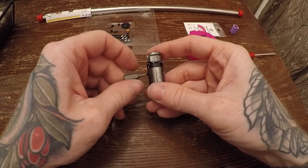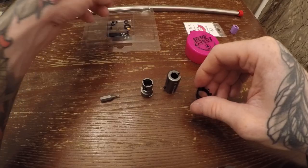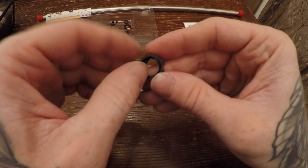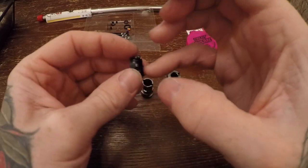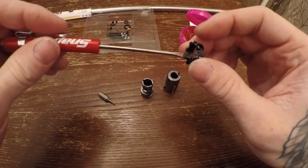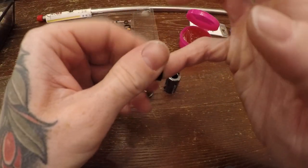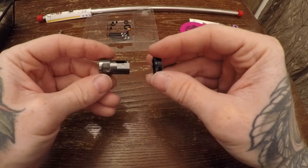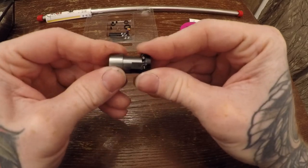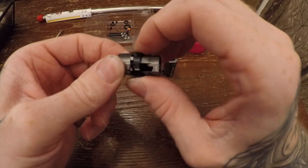Now we can officially get started with the install. Start by loosening and removing the small set screw on the bottom of the chamber. The two halves will slide apart and the adjuster wheel can be removed. One of the o-rings will fit inside the adjuster wheel — there's a small groove, go ahead and pop that o-ring in. Make sure it's sitting in the groove and then add a tiny bit of lube if you wish. Now take this half of the chamber and slide the wheel all the way back — the side with the teeth goes on first. There are white reference lines on the wheel and chamber body that I will talk about later on.